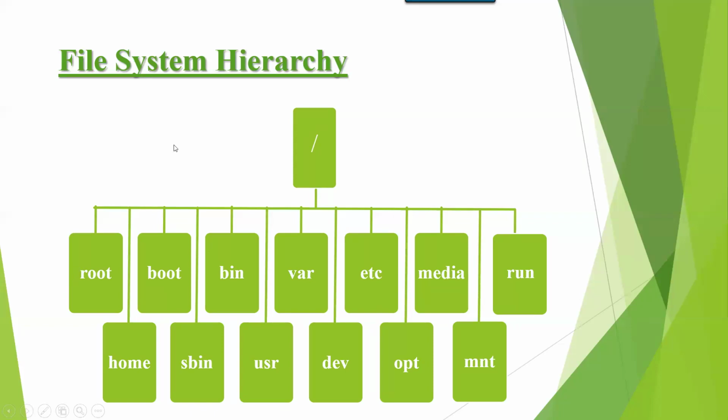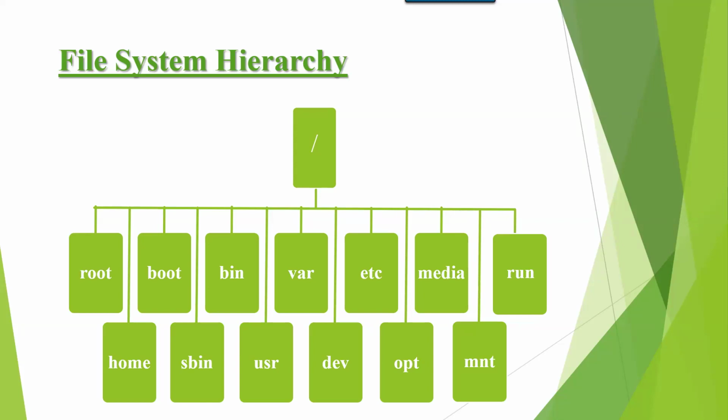Okay, so next one is home. Home is the home directory for normal user. As a normal user, you logged in into computer and you're creating any files or directories, the data is going to store under home by default here also. If you want, you can change the location. In Windows, not only in C drive, we are storing the data in D, E, F drives also, right? If you have partitions, you can store the data there also.